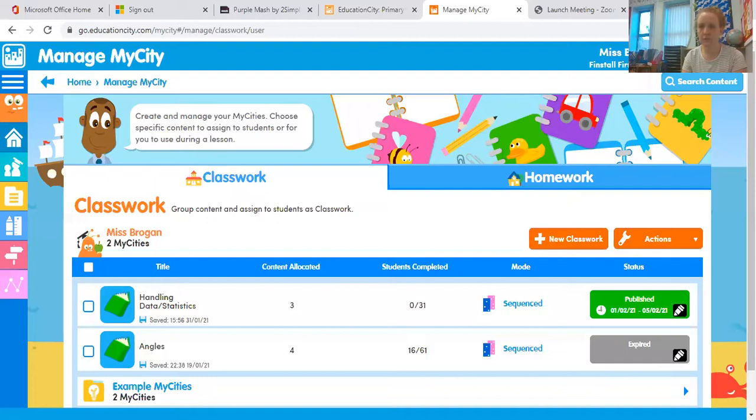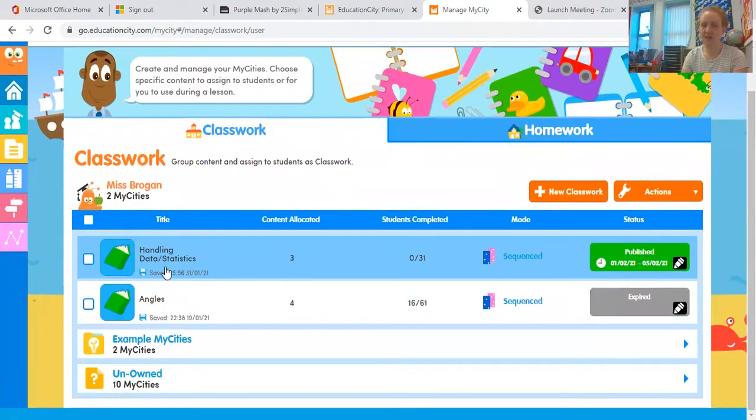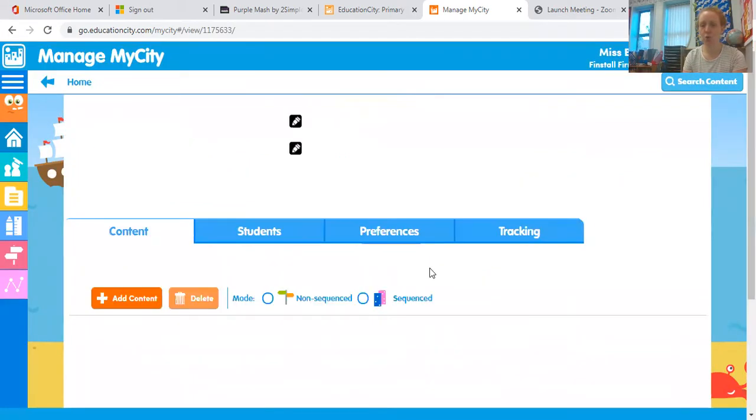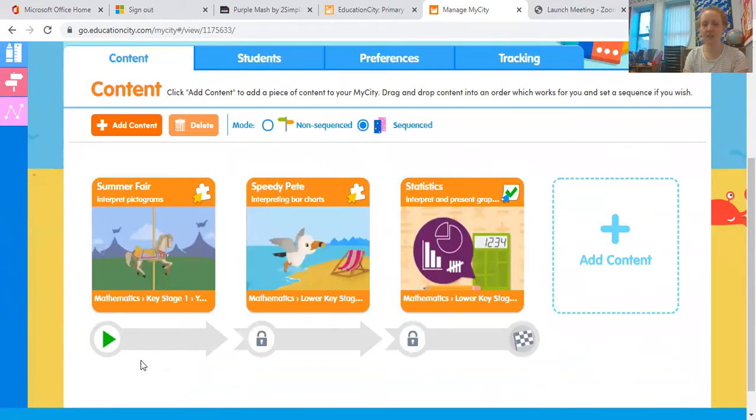Okay, so I'm going to share the screen with you now. I'm going to see if I can find it on here. So when you log into your Education City, you need to go into your city. Now, it looks a bit different because I'm a teacher, but you've got a new folder here called Handling Data and Statistics. That's what we're learning about this week. So if you click into there, your starter for today is called Summer Fair. Here it is. And you can see these ones are locked, which means you can't do these ones until you have passed this one. And then we'll tell you when you're going to do the next ones in the other lessons. So click into Summer Fair.